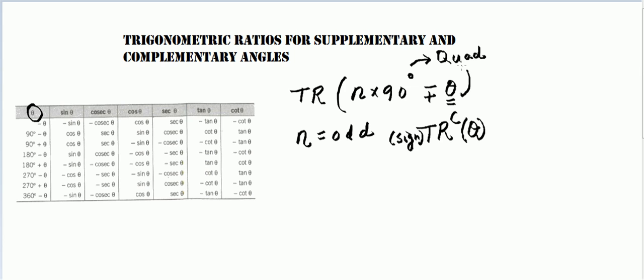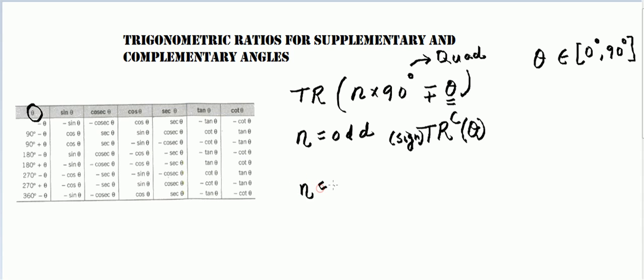Now a student may argue that since we do not know theta, it's very difficult for the student to establish the quadrant in which that angle will fall. So for the sake of convenience, assume your theta to be somewhere between 0 to 90 degree. If you just assume it to be 0 to 90 degree and take the quadrant according to this assumption, this formula will accordingly work fine. Let me complete this, then I'll give you an example.